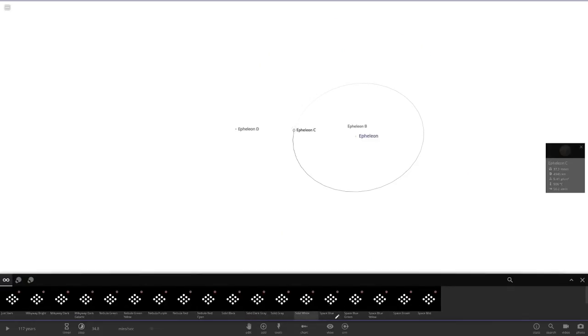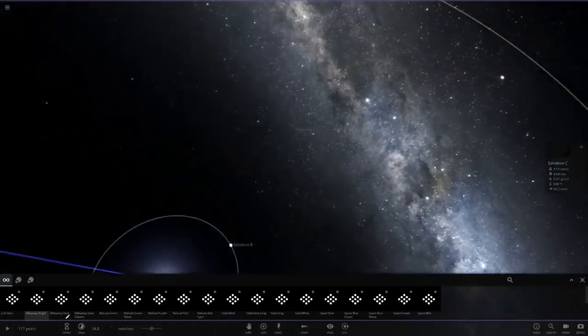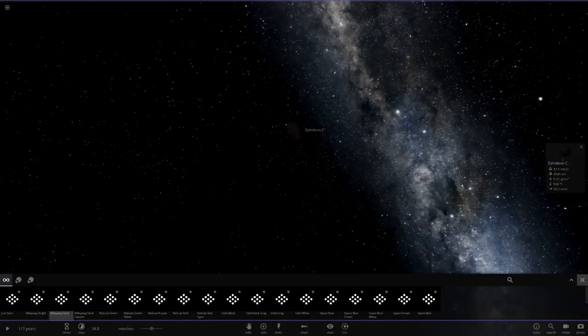How are we meant to spot that orbit? Look at that. You can barely see that one. Okay, I spotted it, though, because I'm just that good, you know. But yeah, so I spotted that. So let's go back onto the normal background. So here it is here.